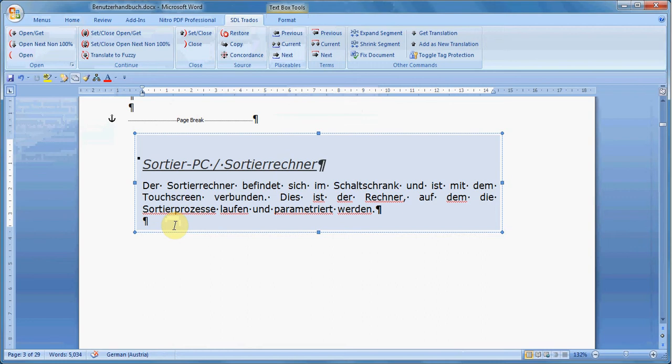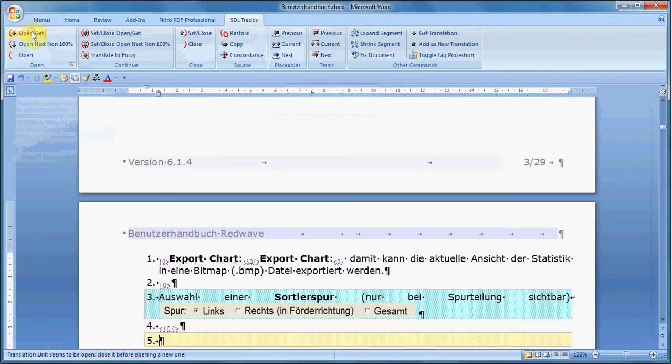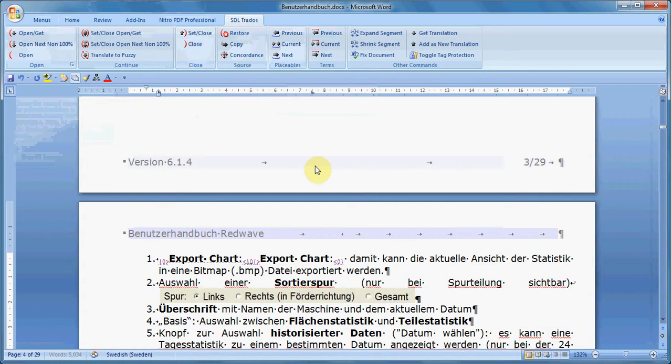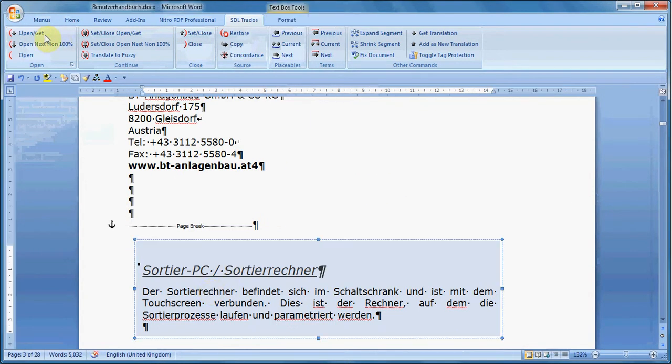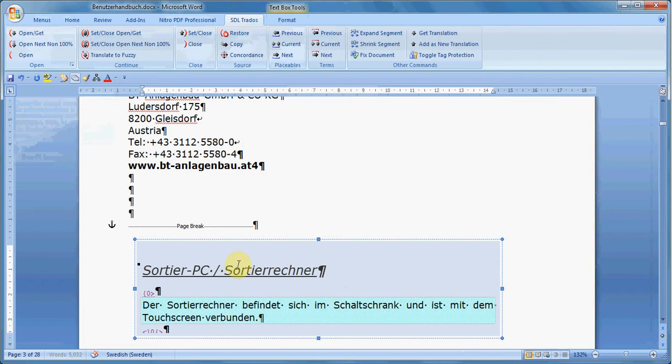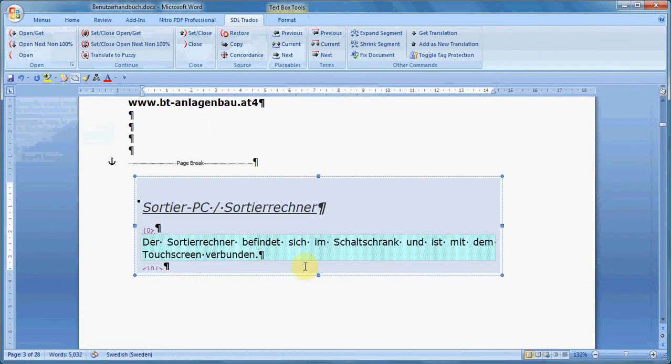Another source of trouble while translating in Trados may be the text box. Normally, they are not suitable for being translated with Trados, because in the end you cannot see the actual text to be translated, and sometimes you cannot even access it because you cannot see the target.